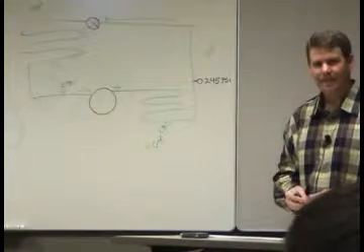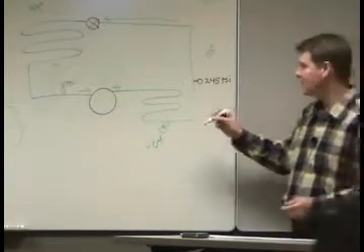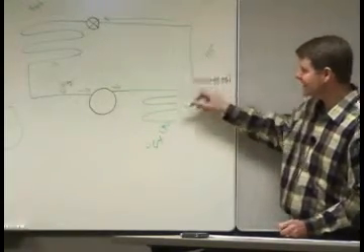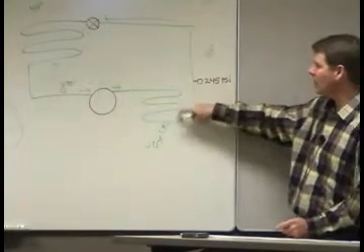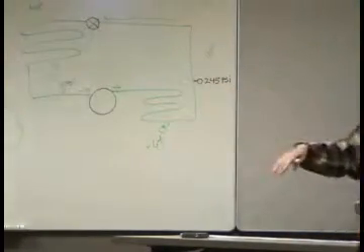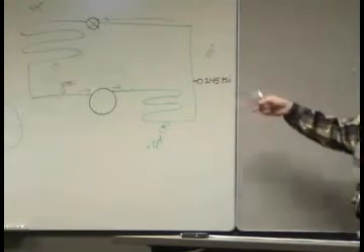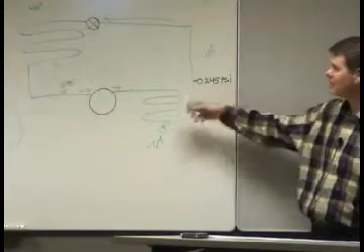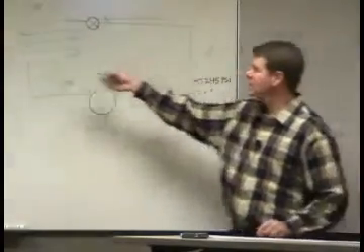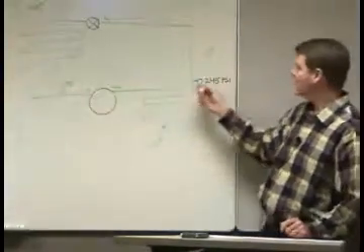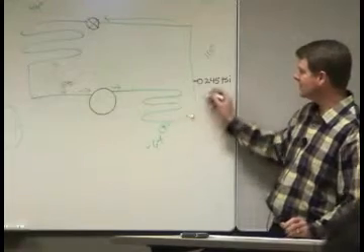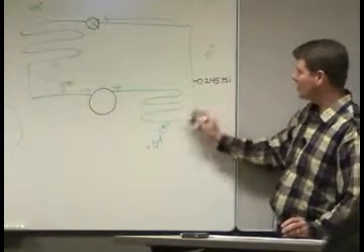How does the low ambient kit work on that? What is that? Low ambient, what that will do is, there are several methods. The easiest of which is, we've got to keep this coil, as it gets colder and colder outside, our pressure is going to go down because it's colder. So we have to keep that pressure up in order to push the liquid through, in order to keep the evaporator from freezing up. Well, to keep this 75 pounds at 75, we've got to keep our pressure up here to at least a minimum. So the easiest option is when our pressure goes down too far, turn off the fan.